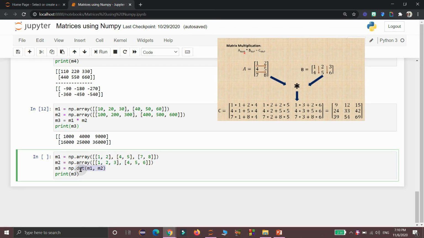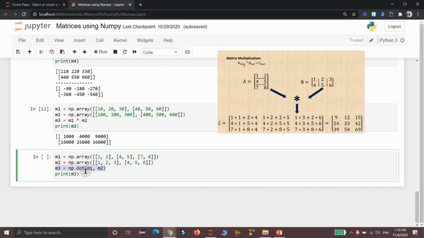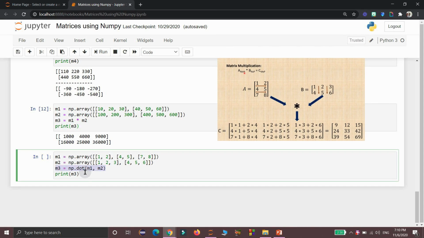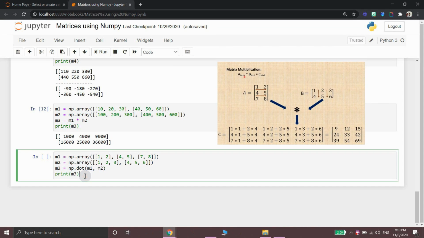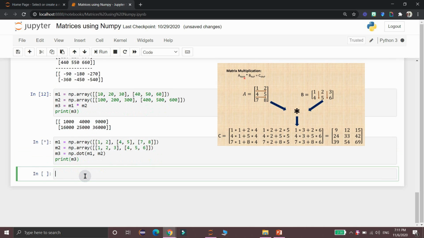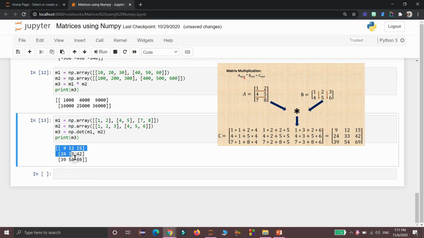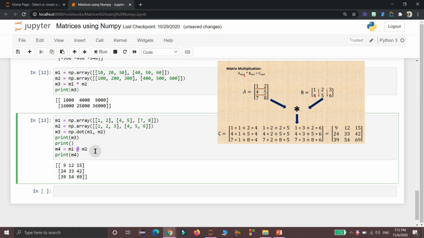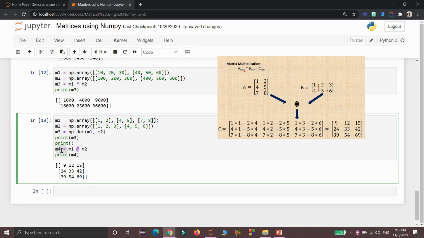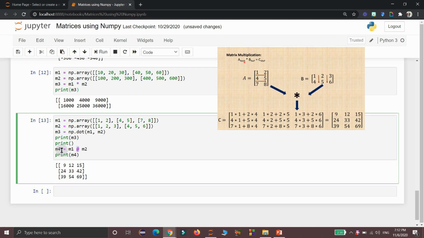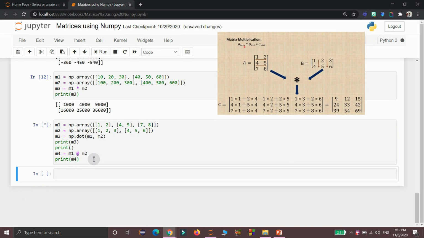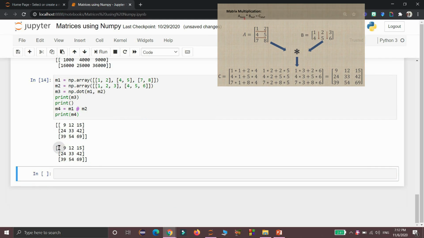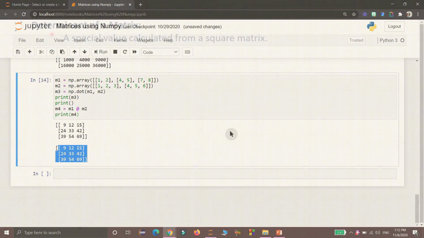Here I am considering two matrices M1 and M2 as I mentioned in the example. Now I am performing a matrix multiplication by using a method available in Numpy, dot, and then the product matrix now is M3. If I run this cell, then I got the product matrix, this one. We can also achieve the matrix multiplication by using @ operator. Here I am considering the same matrices M1 and M2, and then now I am using M4 as a variable to hold that product matrix. If I run this cell again, then I got the same product matrix in this case also.